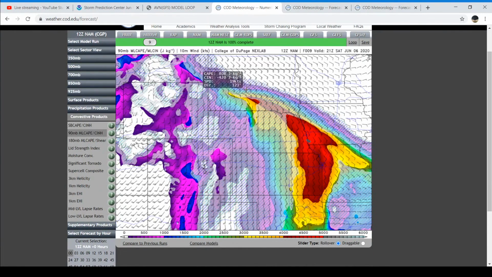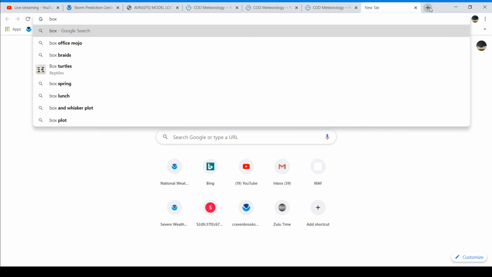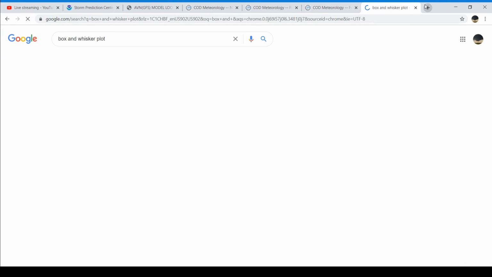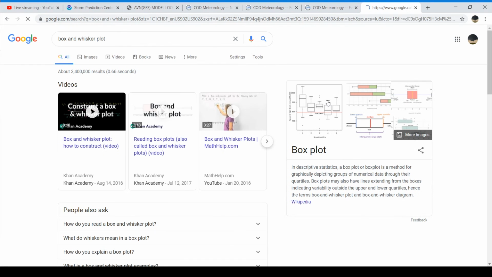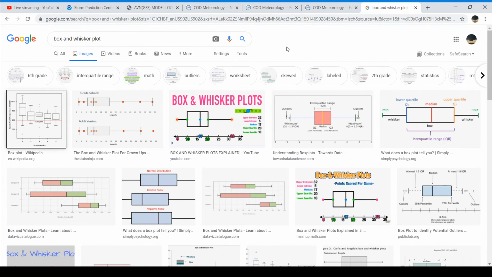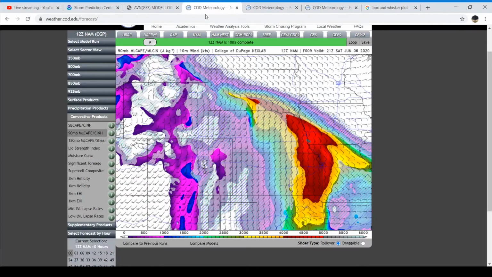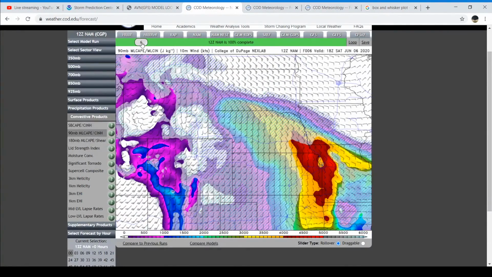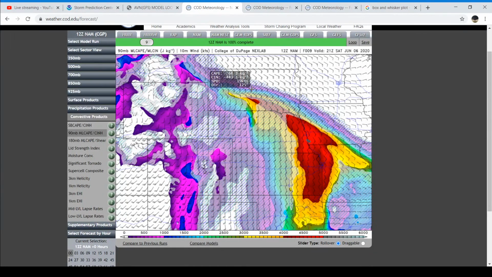Technically speaking, these are box and whiskers, which is just parameters. I hope to go over this more later. This is what they look like. Sometimes meteorologists plot these kind of things with convective inhibition less than 250. So as long as everything's not stronger than 250, there is a chance. So like 335, 305, 352. So all this convective inhibition through this area is too strong for anything to happen.